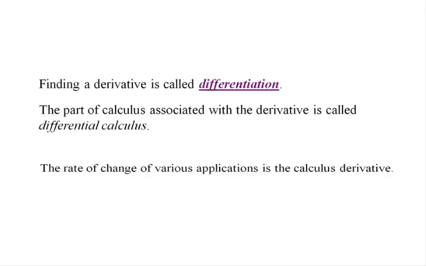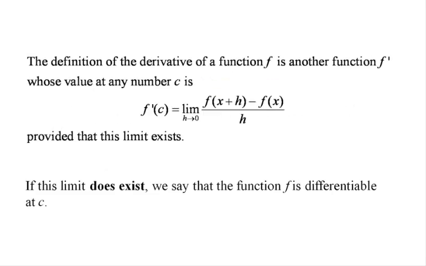To recap from the work that we were doing on our last set of lessons, finding a derivative is called differentiation. It is an entire subsection of the mathematics that is called calculus. The part of calculus associated with the derivative is called differential calculus. Remember, the rate of change of various applications is the calculus derivative. Context is going to play a role when we're talking about derivative.